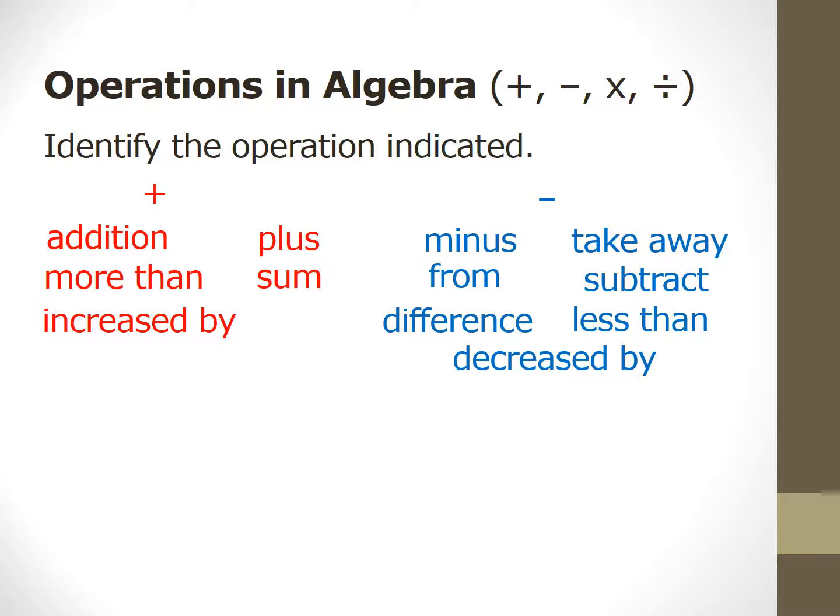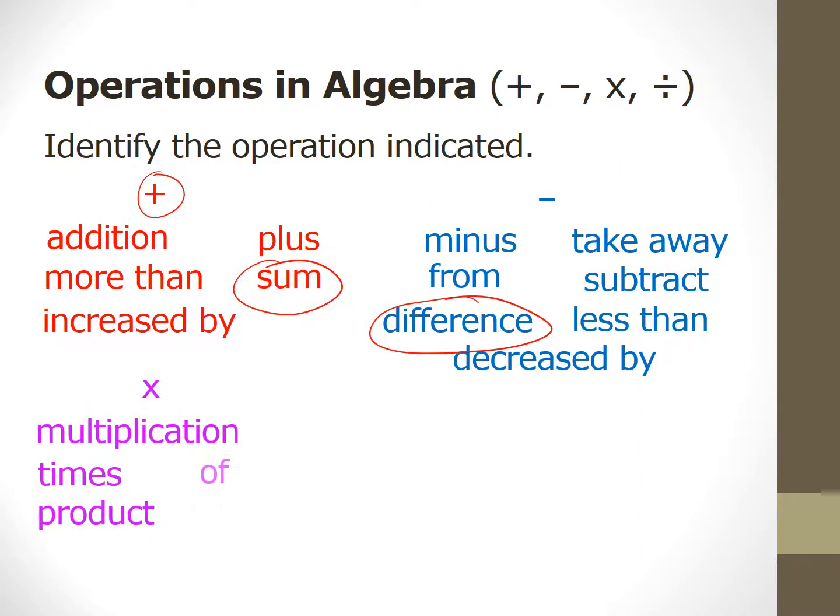Now, in terms of pure algebra, some terms you're going to see used a lot. For addition, we often use or refer to sum. The sum will always mean addition. Difference is the key algebraic term that is often used that means subtraction. In multiplication, we might just say multiplication, but we could also say times, or of, or product, or triple, or double. There's lots of ways to say it, but for multiplication, the algebraic term that's most often used is product, the product of 2 and 3, as opposed to the sum of 2 and 3, as opposed to the difference of 2 and 3.